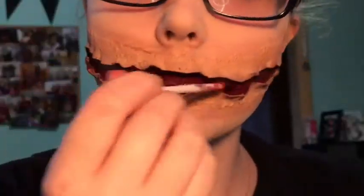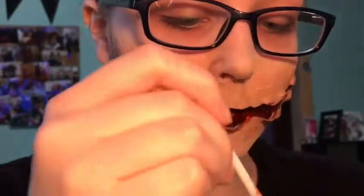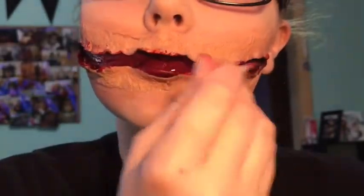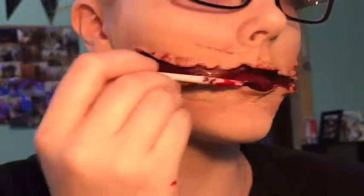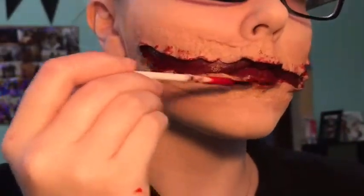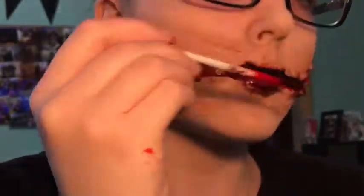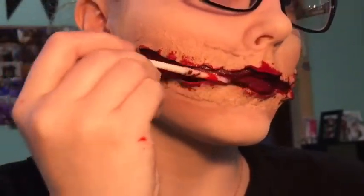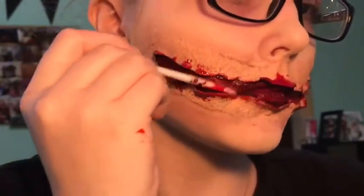And adding some fake blood, a little bit on the inner part just to make it look a little shinier, but you don't want to add too much into the inner part because you're going to use coagulated blood instead. And then you want to focus this more where the cut is, where you shaded, and you want it to look kind of like blood splatter. You don't want it to look super clean, you want it to look a little bit more messy, so it doesn't have to be too precise.